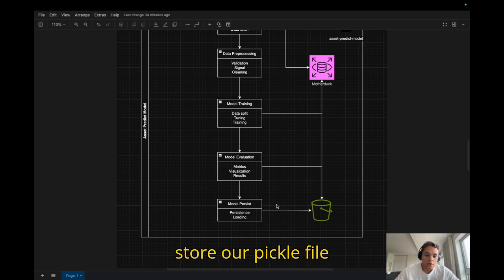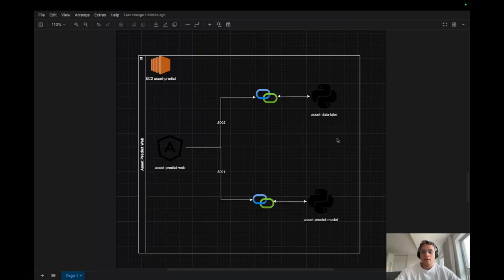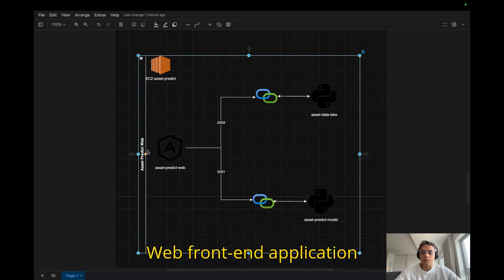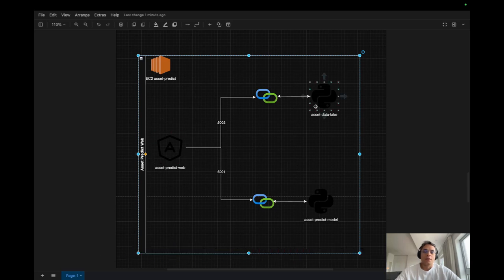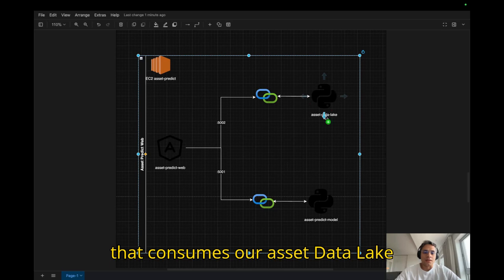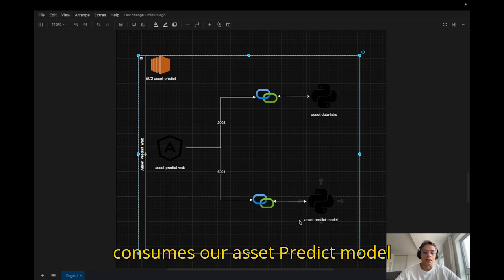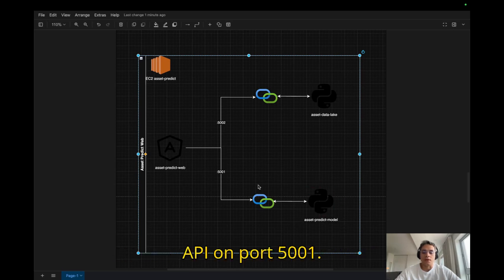We store our pickle file on our S3 bucket. And finally, we have our ACID Predict web front-end application that consumes our ACID Data Lake API on port 5002 and also consumes our ACID Predict Module API on port 5001.